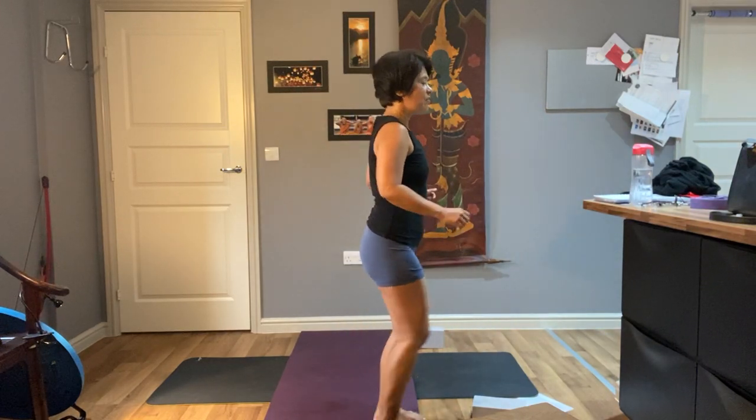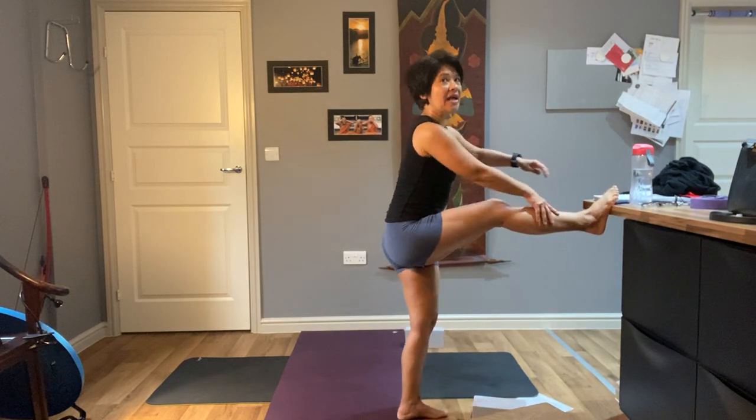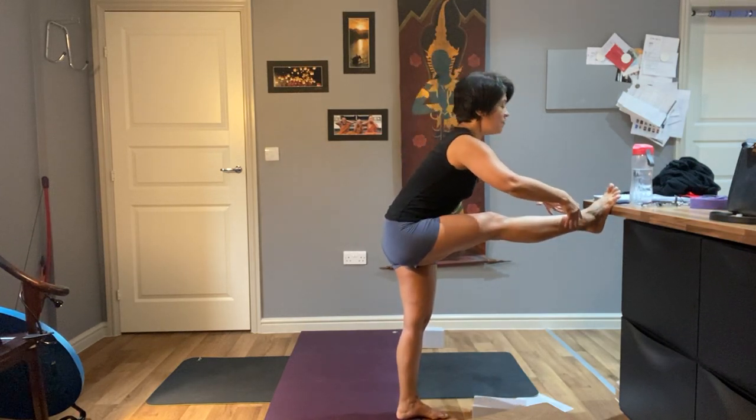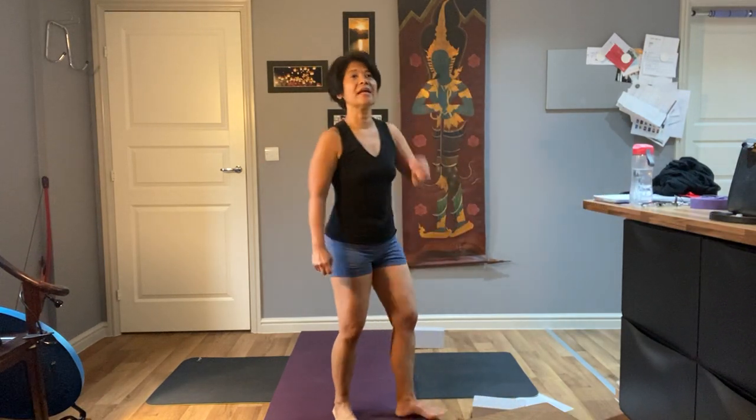So what I'm going to ask you to do is place one foot on the wall, okay? Like that, yeah? And then I don't have much of the space here, but you're going to hug the thighs in and then see if you can start to gently fold over that leg, okay? Yeah, can we try that? Okay. So get your foot up to the wall. If you haven't got enough wall space and you want to just do the same we did earlier, that's okay too. Okay? So you can lift the leg up, extend it. Okay? So nice deep breath in. And as you breathe out, begin to fold over your lifted leg. Okay? Bring your forehead down towards the leg and breathe.